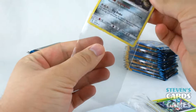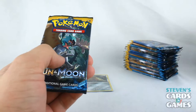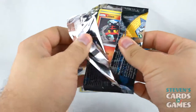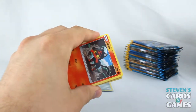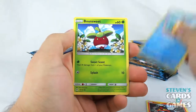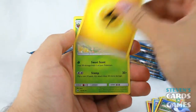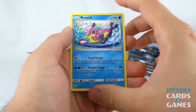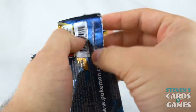I have my soft sleeves here — we'll put all the holos right here in the middle. Next up, we have good old Decidueye pack. We get Litten, Psyduck, Bonsweet, Lillipup, Dratini — I like that one — Lightning Energy, Poliwhirl, Nest Ball, Reverse Passimian, and Bruxish. I really do not like that one; I think it looks very ugly — just not something that appeals to me.